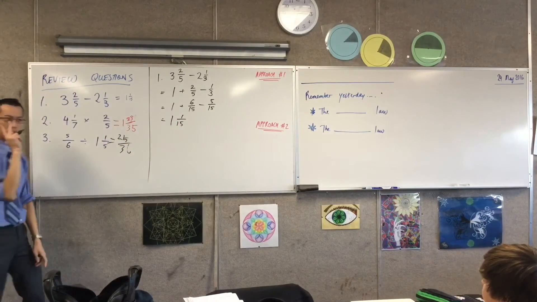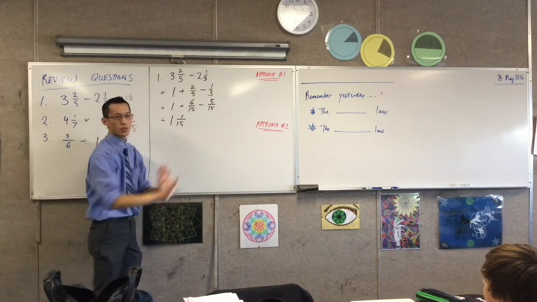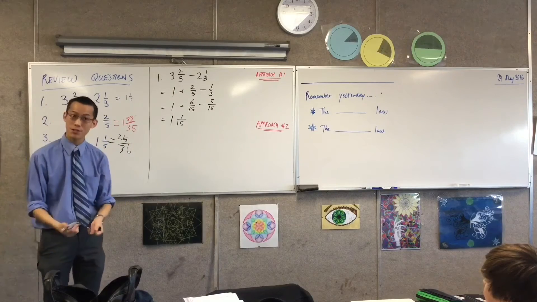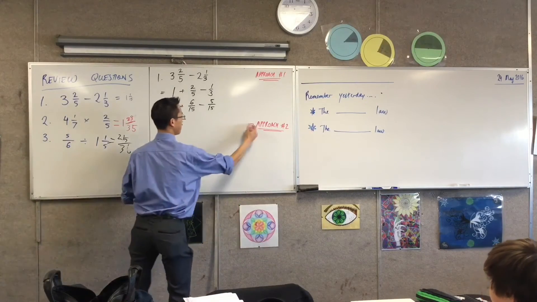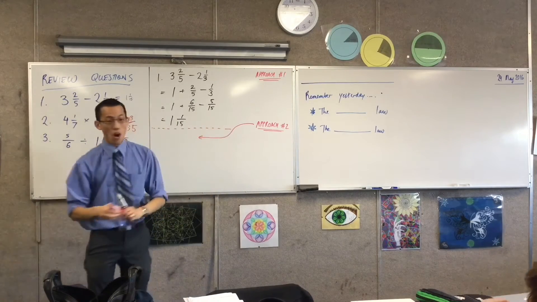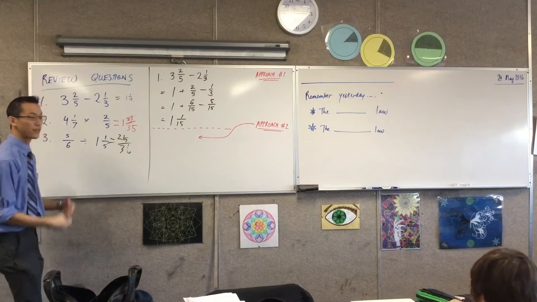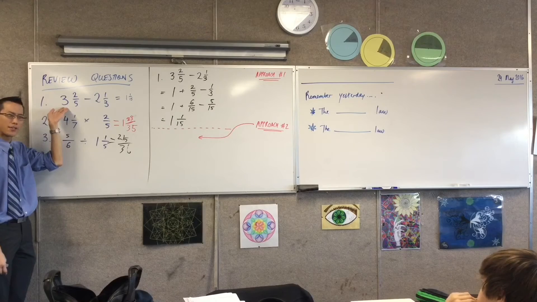I'm going to show you approach number two now, which is to say, remember in the first line how I dealt with the whole numbers separately? You don't have to do that. Here's another way you can do it. What I'm going to do is I'm going to take the whole number and convert it. Rather than a mixed numeral, what other form could I convert it into? Improper, very good, because that numerator is going to be bigger than the denominator.